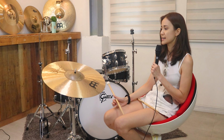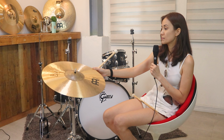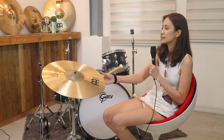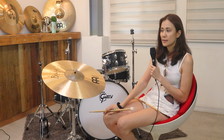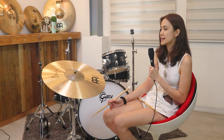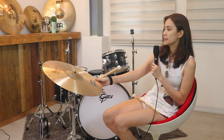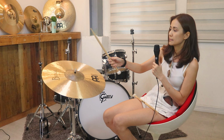So again, just like the ride, for me it's best of both worlds. Hindi siya too thin or too thick like other cymbals, so it can be used for a bunch of different styles. Pwede siyang pang jazz, pwede siyang pang pop and pang rock. Actually for anything, maganda rin yung bell niya.